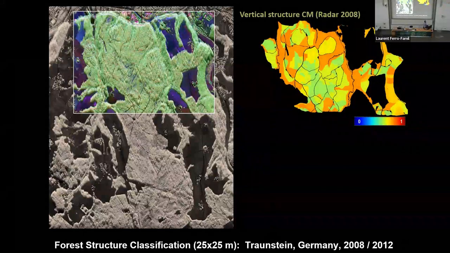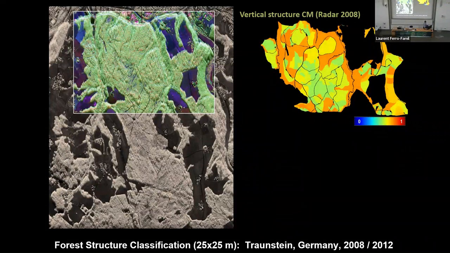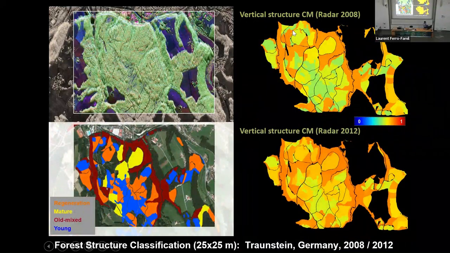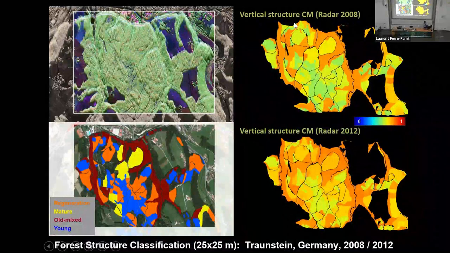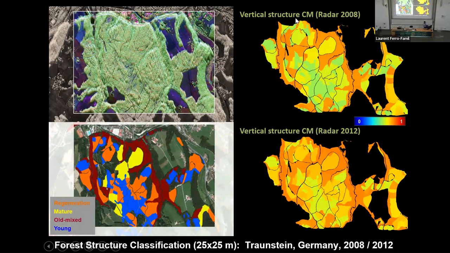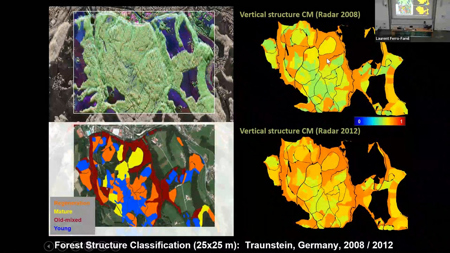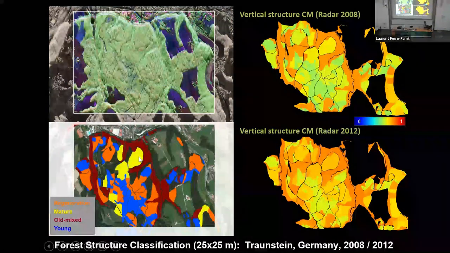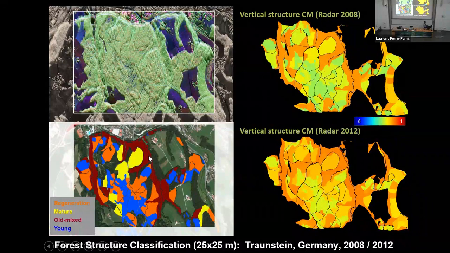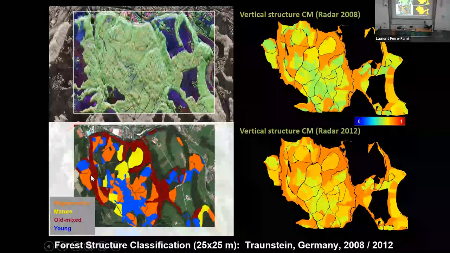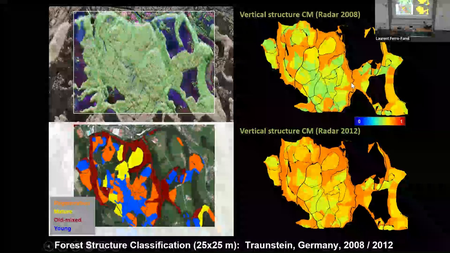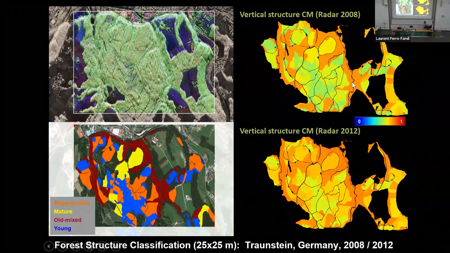And then in principle, you can have these structural evaluations. Of course, we did an experiment with real data, also to try to see changes. In terms of vertical structure, we had this situation. In terms of complexity, you see that here on the border the vertical structure is rather complex. So you have many different layers, and this indeed matches these management polygons. Here we know what they do, and on this border they do nothing, so this is basically natural growth.